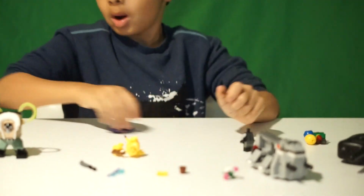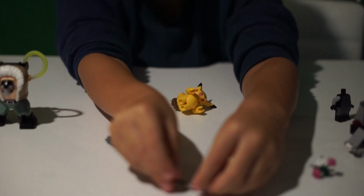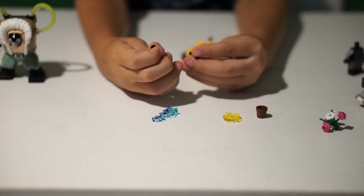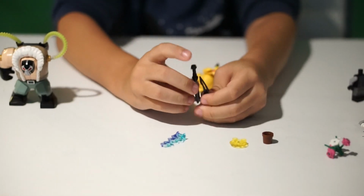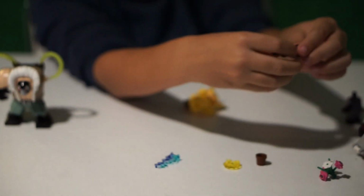Here's one of my favorite weapons. I really like the unique color of this. You may not like it, but this is a very unique color because it's black. Like, there are no other pieces in black. But here's this weapon that I thought would be good. Leave it in the comments if you like this weapon.